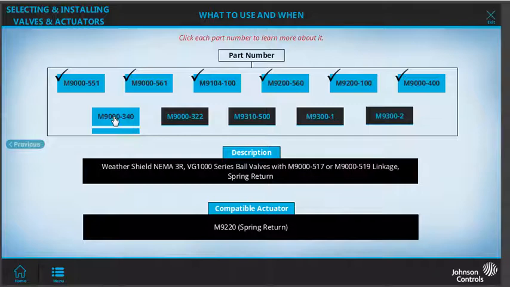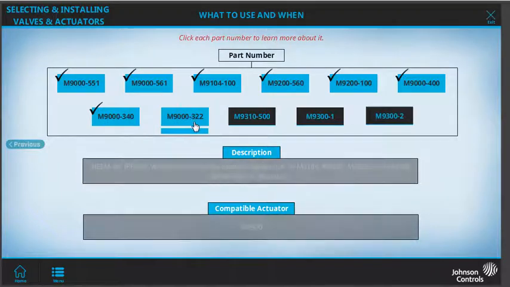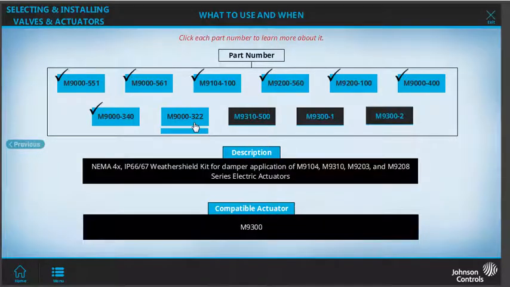Compatible actuator or actuators are listed. M9000-322 NEMA 4X, IP66 or 67, Weather Shield Kit for damper application of M9104, M9310, M9203, and M9208 series electric actuators. Compatible actuator or actuators are listed.